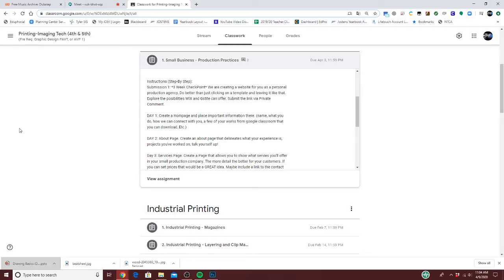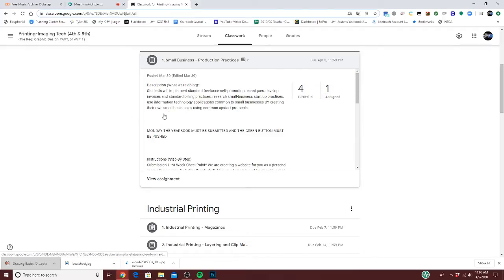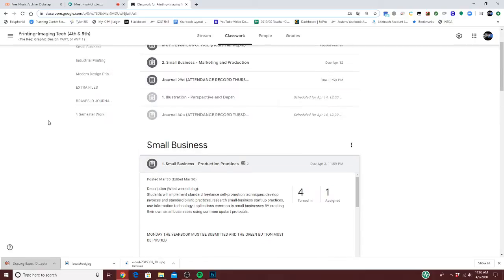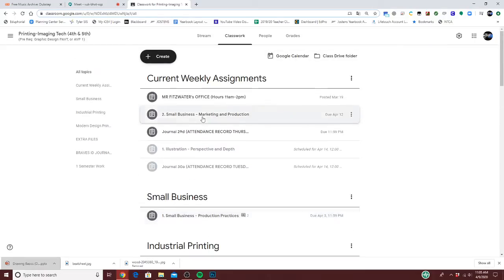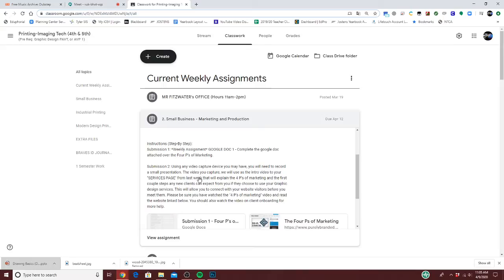So really, all you need to finish is your website here, which I'm still missing from someone. Make sure that you get that in. This will be separated eventually into 2 grades as well. Submission 1 and submission 2. You will see them notated that way, and this is for everyone.